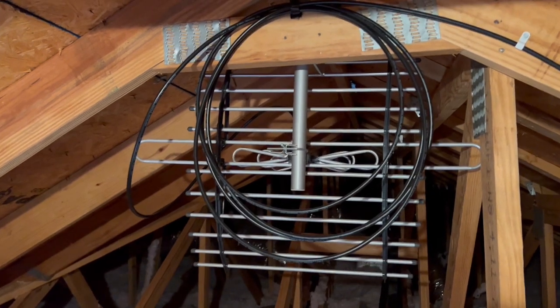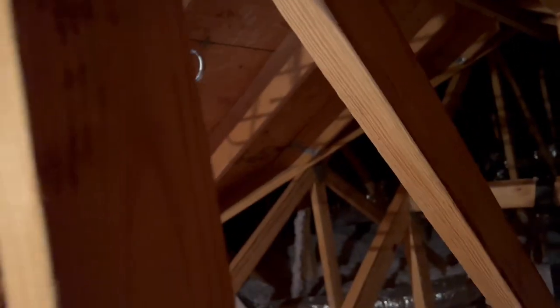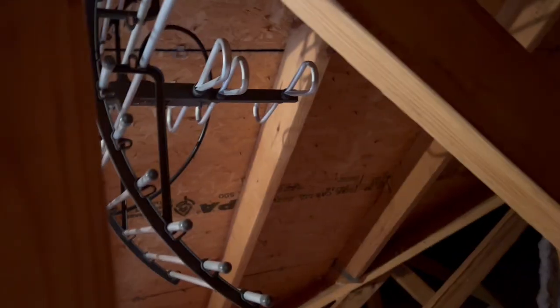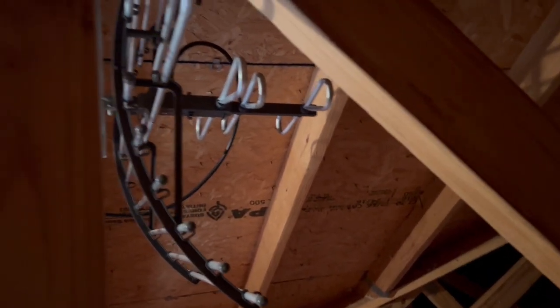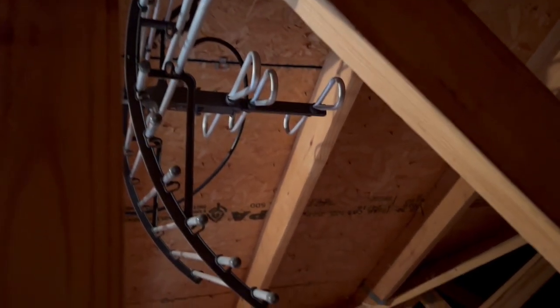After installing the GE antenna, my dad is now receiving over 30 channels, so I would definitely recommend the GE unit over this one. Now I'll show you how to connect these antennas into your house's cable network so you can watch local channels on every TV in your home. All you need is a coaxial cable long enough to hook up the antenna to your outdoor cable connection. I'll use my configuration in this video to show how to set everything up, but if you're using an outdoor antenna, don't worry — the process is basically the same, and will actually be a bit easier for your outdoor setup.